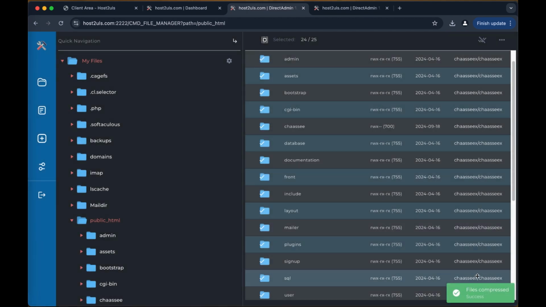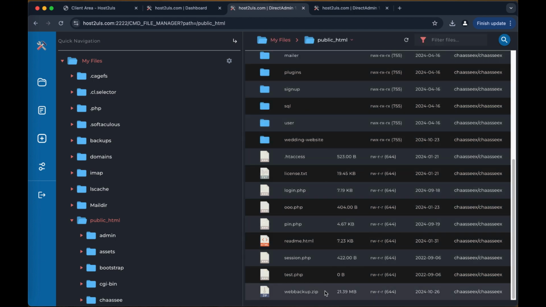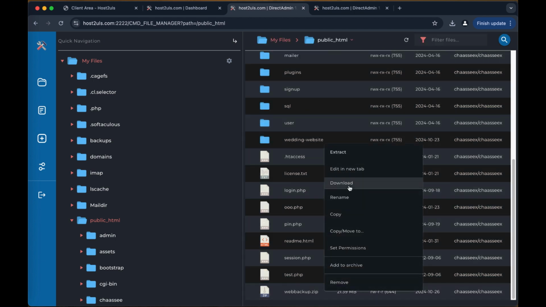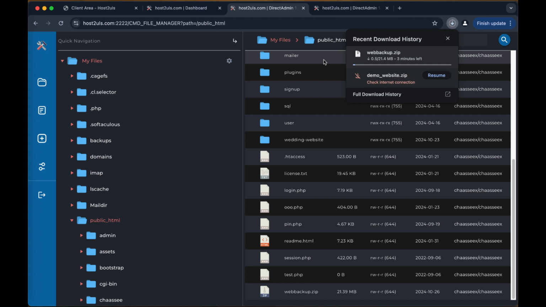File compressed. So this is our file here. If you want to download, you can just quickly click on download, and voila, we have our file downloading. So this was the other one. We didn't download the other time we did it, but this one is actually downloading now.